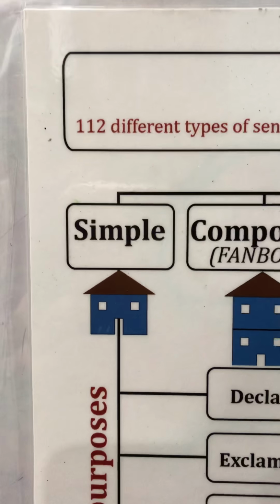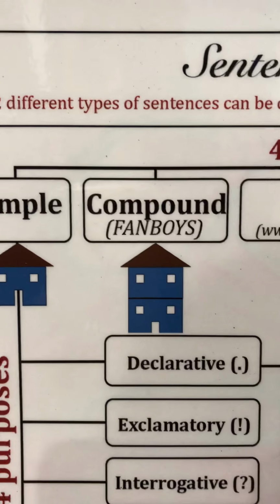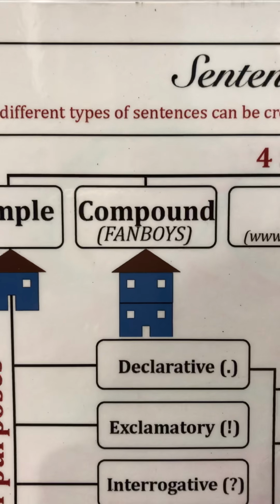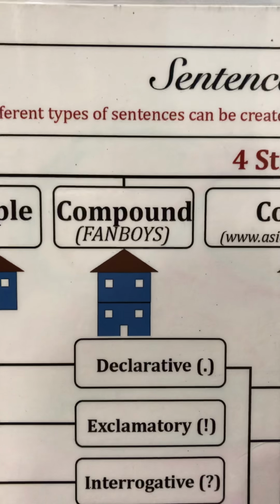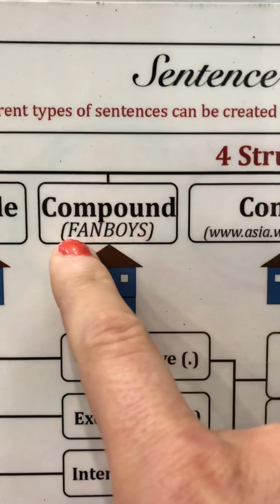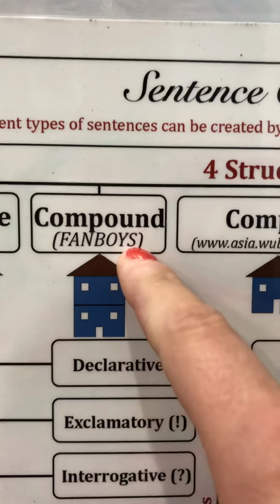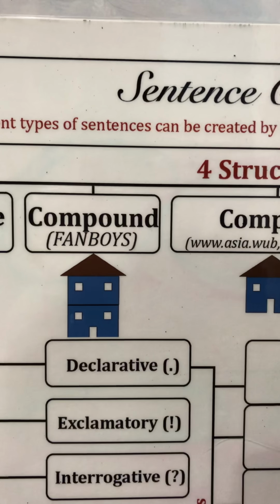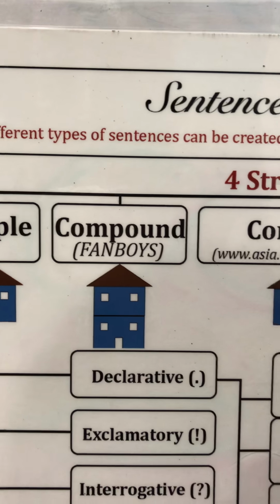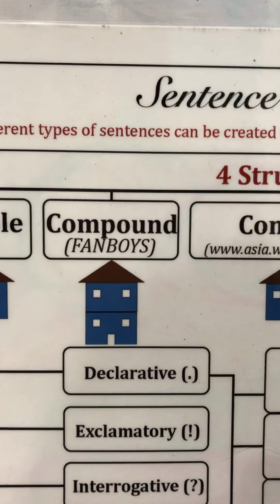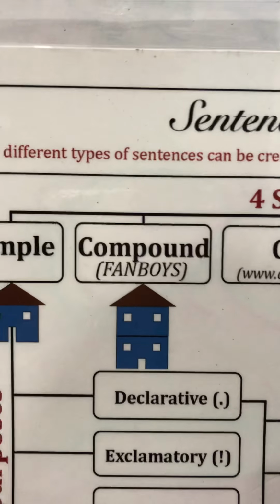It's just one sentence. And then compound sentences are two complete thoughts, or two sentences that are stuck together, and they use a conjunction. A conjunction is like for, and, nor, but, or, yet, so. Those are all conjunctions that work together to combine two complete sentences into one. And that's what we call a compound sentence. They work together, all right?